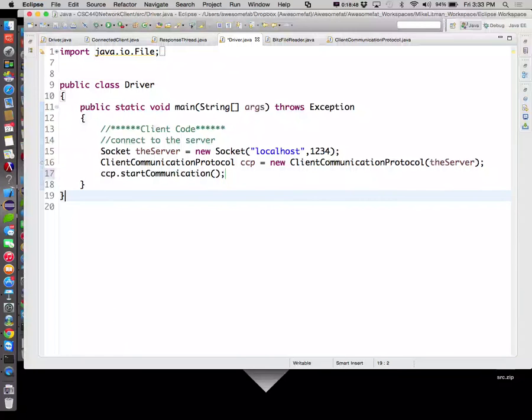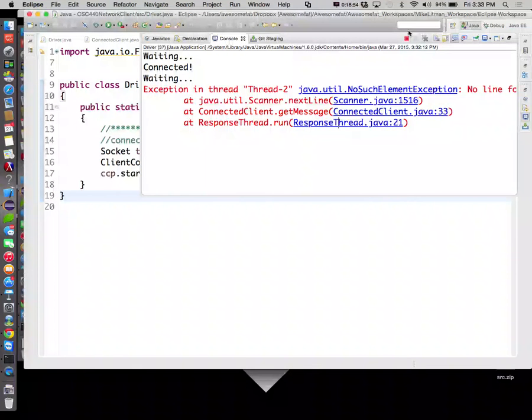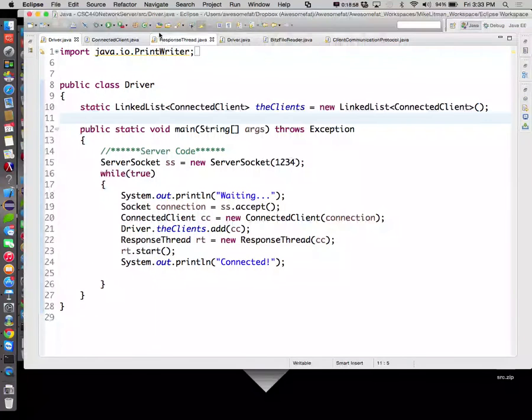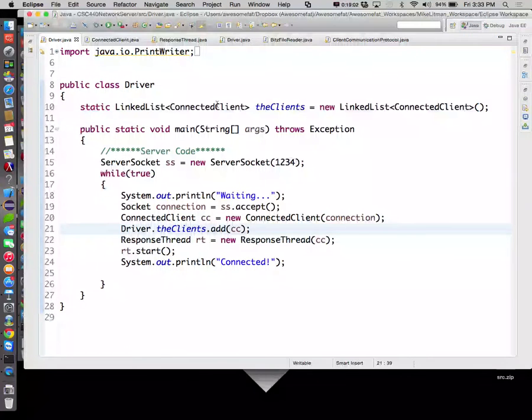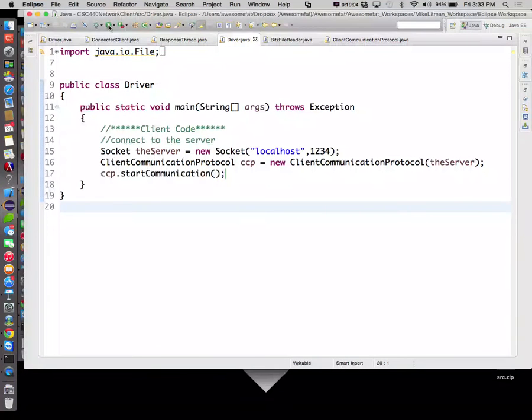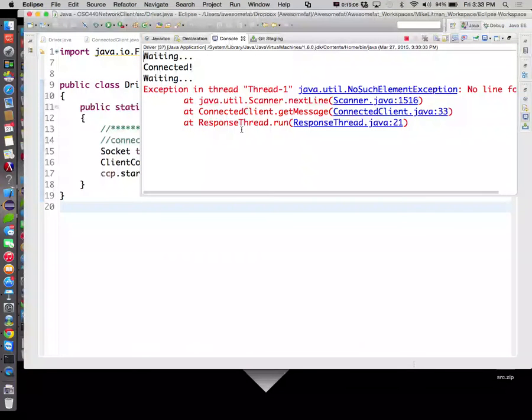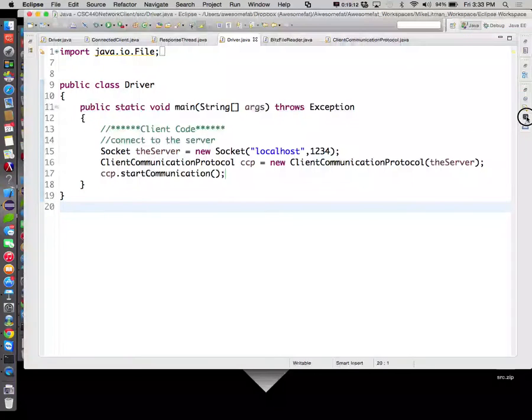Start communication. All right, server's still running. Well, we'll kill it. All right, server started. Client start. You can see it's still not blocking. What does the client say?